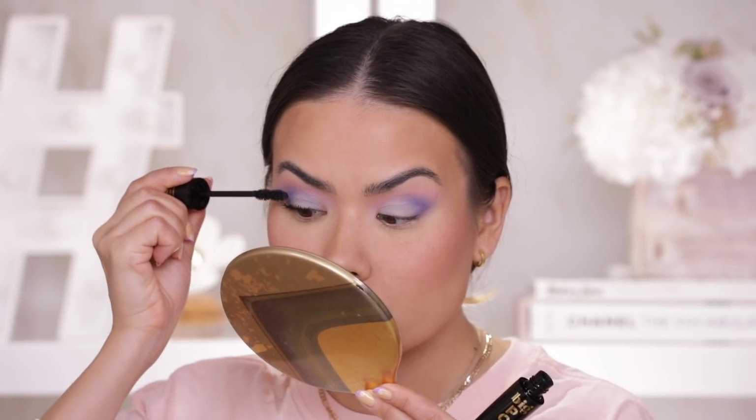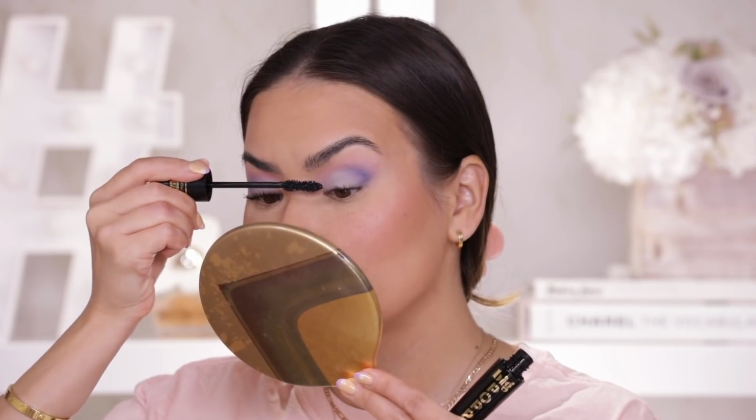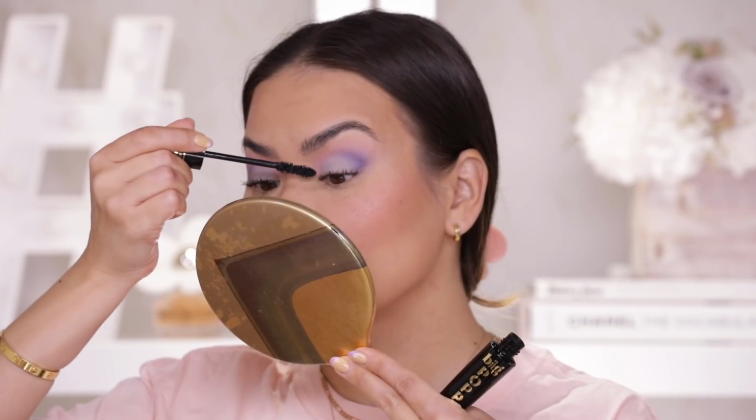It's sold out all the time, just like the Maybelline Sky High mascara. That one I was not able to get my hands on. I heard it's really good. I definitely want to try it out, but I have not seen it anywhere. And truthfully, I don't think Maybelline is planning on sending PR for that one because they don't need to. But again, I can't vouch for that one. I have not tried it, but this one I can vouch for.